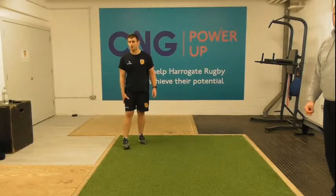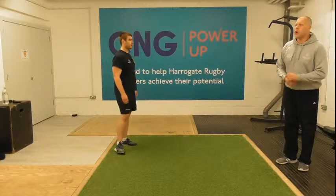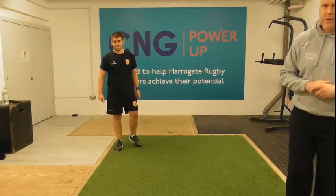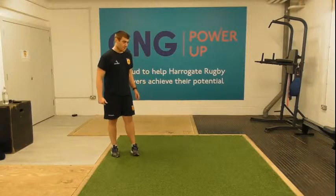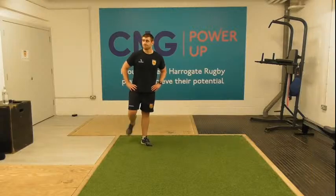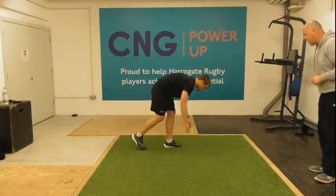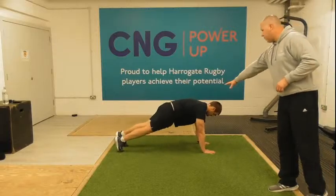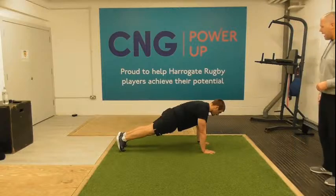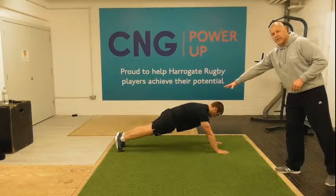So we're going again. So exercise number 2 in our workout today, we'll be focusing on our posture. So the strength exercise, the ones we're doing for 30 seconds, will be a hands out plank. So sorry, there was a demonstration of a hands out plank. So we start off in the plank position or the press up position. On the word go, you just walk your hands out twice. So 1, 2, and then hold that position.